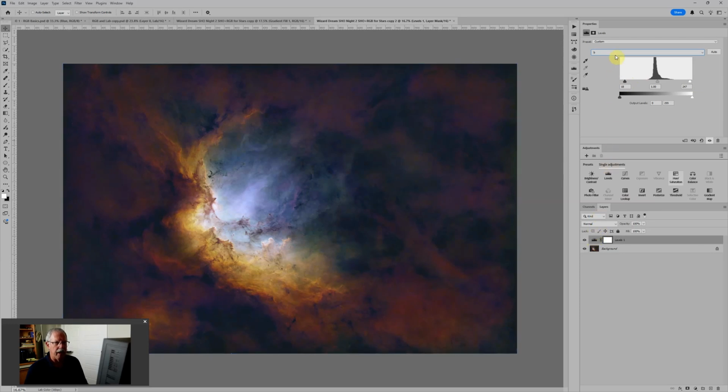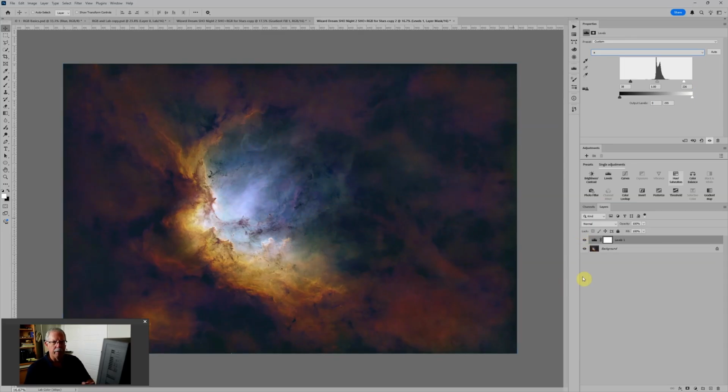The A channel, though, really helps me extend that cyan magenta color saturation. And if I just turn this adjustment layer off and on, it changed the color balance a little bit, but it also changed the saturation quite a bit.